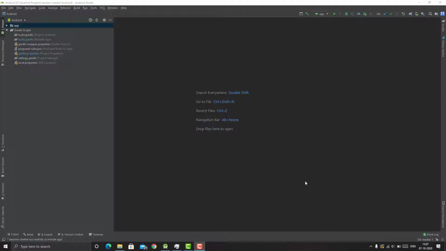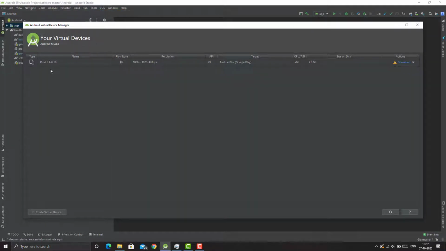In this video I'm going to tell you how to delete the Android virtual device, that is the emulators, from your Android Studio. So for that, go to the Tools and then click on AVD Manager. Here you will see all these emulators which you have configured. So go to the Action tab and then click on the drop down and then click on Wipe Data and click on Yes. So it is going to wipe all the data which is in the emulator.